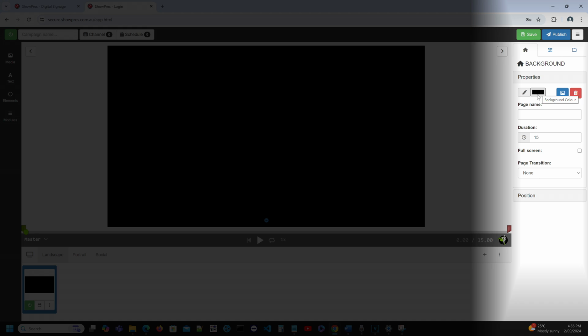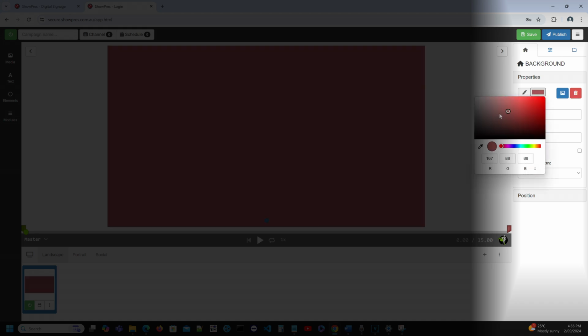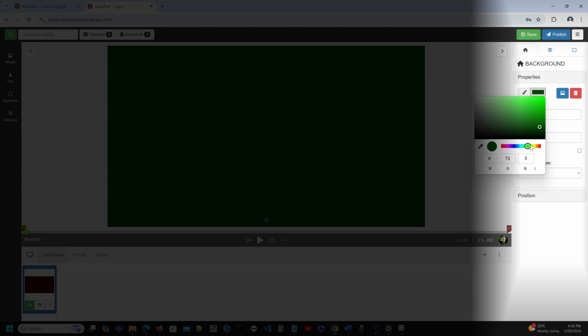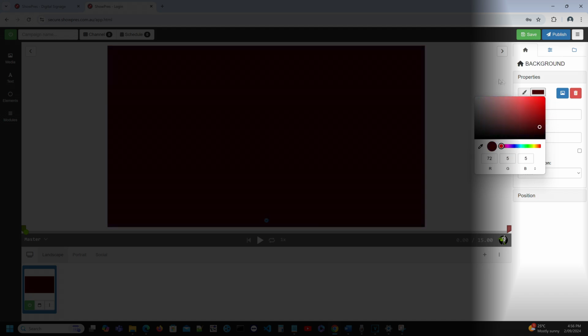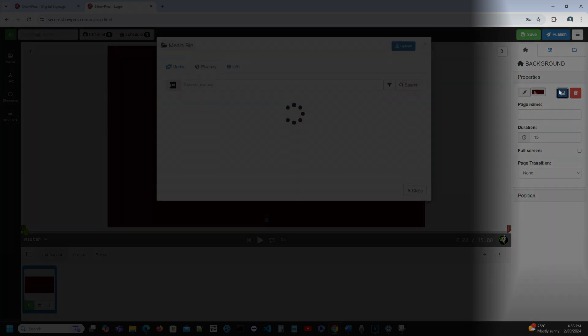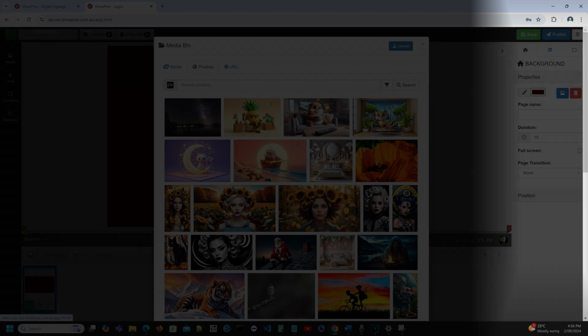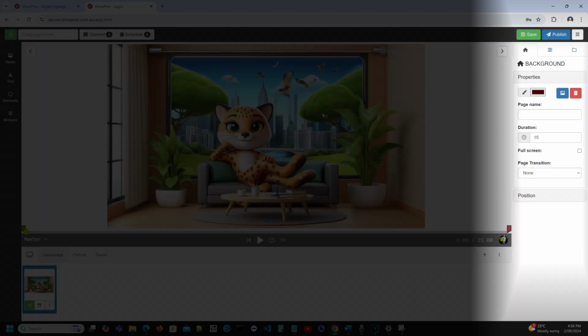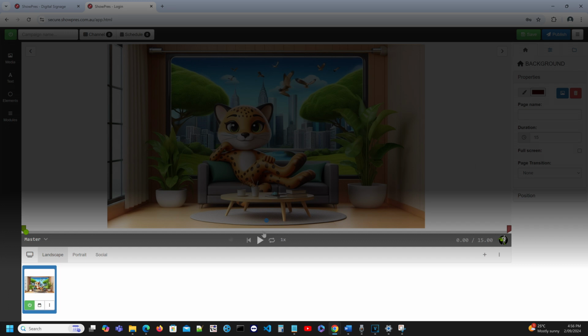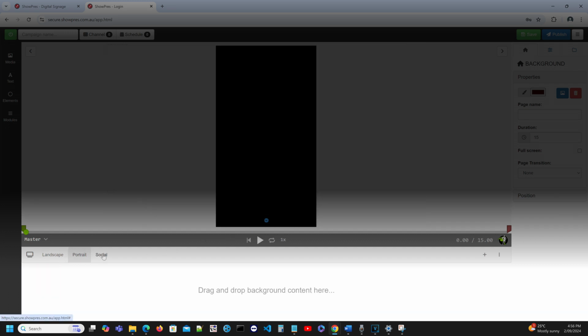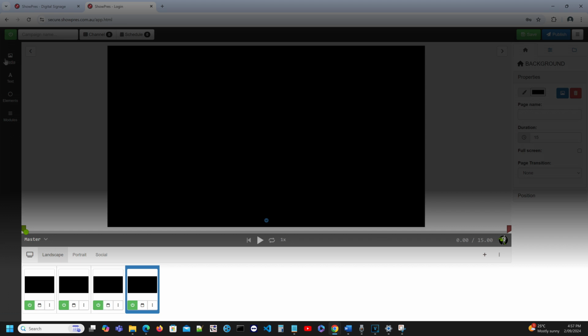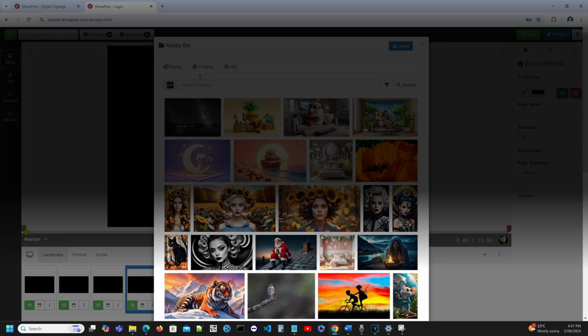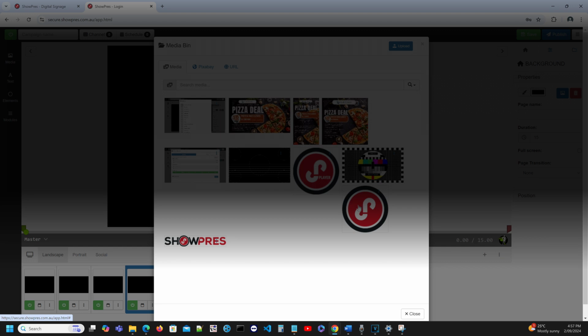The right bar is where you can configure settings for both the background and individual objects. This includes options for changing the background color or image and adjusting specific settings for each object, such as size, position, and style. Lower bar, this area displays your frame sets. Within each frame set, you can set up your campaign variations for different screen sizes and dimensions. You can also add multiple pages to each frame set and create playlists specific to that frame.